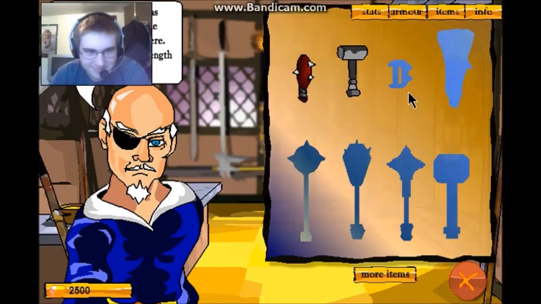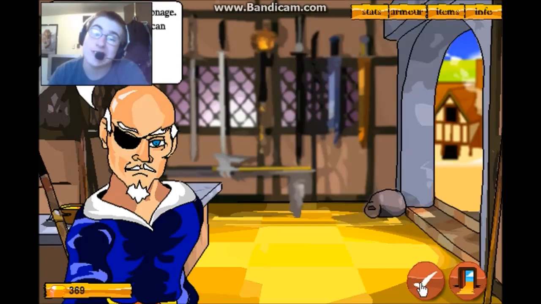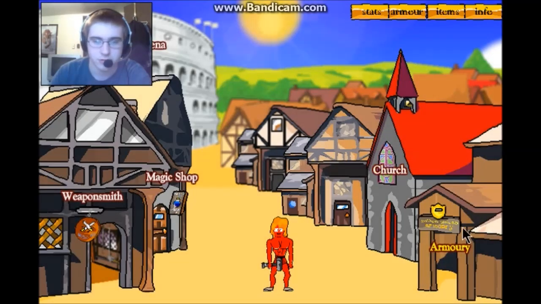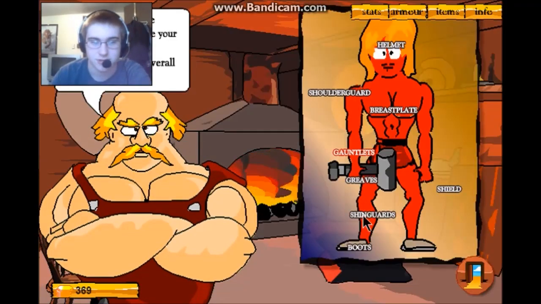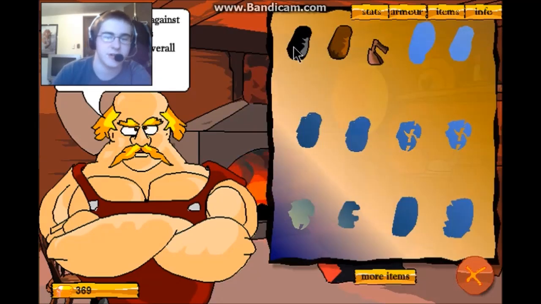First thing we're going to do, go to the weaponsmith. This is normally the weapon I get at first. Because it's, well, not cheap, but for starting off, it's a really good weapon for that price. And I still have enough to go buy a little bit of armor. Not too much. Nope, can't buy shin guards. It's greaves that are like 100 bucks. I have two greaves if I want them.